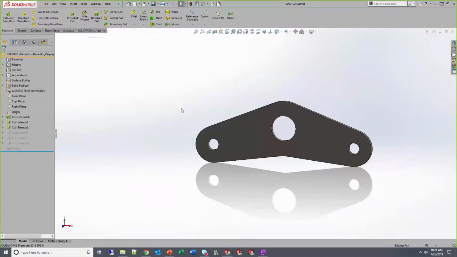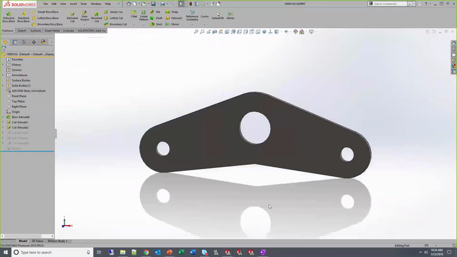So we'll just open that part up, zoom to fit with a double click of the middle mouse button. And before I get started with configuring it, I do want to point out the feature manager tree, because I did attempt to break things down maybe a little bit more so than we normally would. And for the sake of time, I have all the features in the part so we don't spend a lot of time watching me build sketches and things like that.